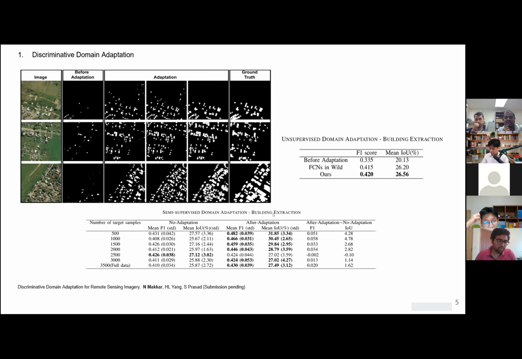I also extended this method to semi-supervised, where I used a few labels from the target data to see how much information we can extract from few labels, if we assume that we have that kind of labels. And we saw that even a few labels help a lot, because the structural information in the case of buildings can only be provided by the labels.